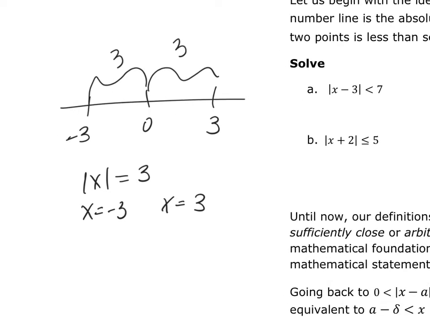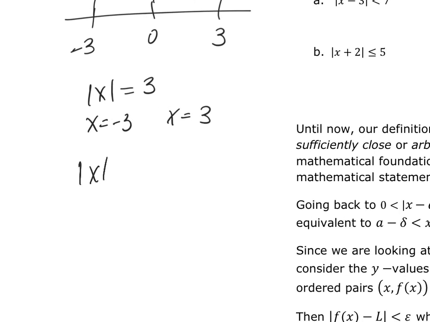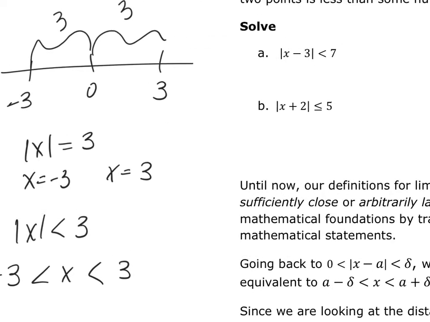So if I then said I need the absolute value of x to be a distance less than 3, what do you think is going to change? I want any numbers that have a distance of at a max 3, not inclusive of 3. So I know that if I had -3 here and 3 and x was sandwiched in between, that has to hold true. Do y'all remember that? Cool. Go ahead and do A and B then.